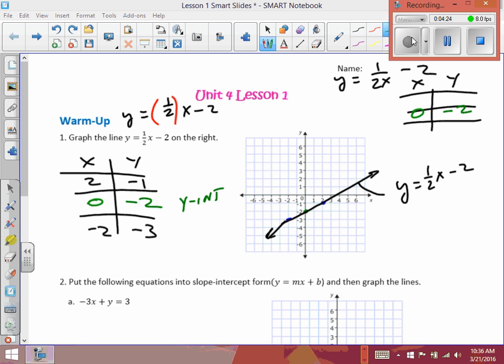Do me a favor then. Punch this in: 1 divided by 2x, then the minus 2. Somebody has to hit the left arrow, the gray right arrow, to get out from under the bottom of the fraction. Otherwise, they'll put the 2 minus 2 under there with it. Okay. So I'm wrong. Dang it.